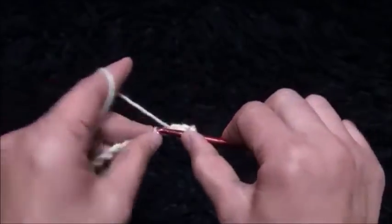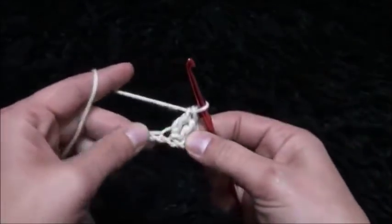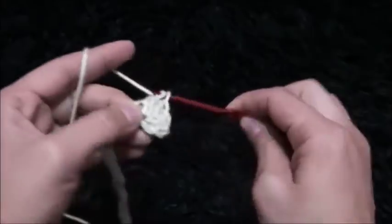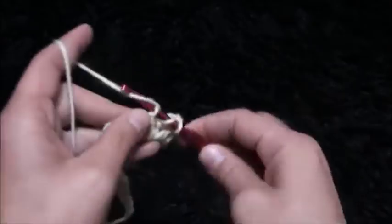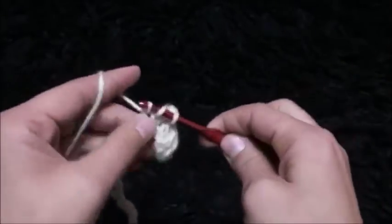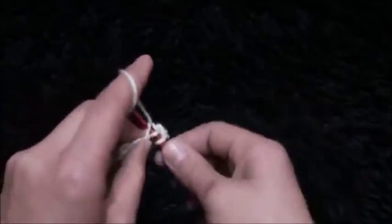In the next chain, one double crochet. In the next chain, one double crochet. In the next chain, one double crochet. In the next chain, one double crochet. In the next chain, one double crochet.